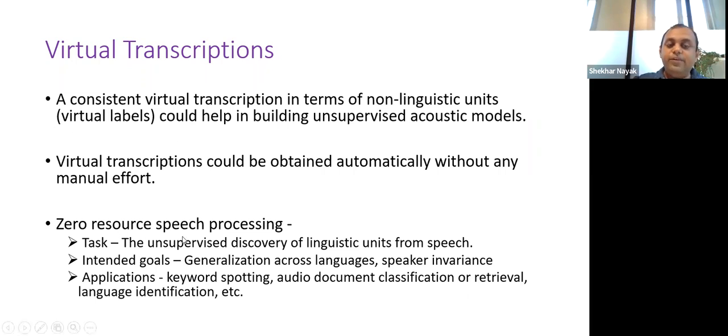So in zero resource speech processing, the task is to discover linguistic units from the speech in an unsupervised way. If I can automatically identify word level or sub-word level units from the speech in an unsupervised way, that's the aim of zero resource speech processing. And the goals are to generalize across languages and across speakers. The applications are keyword spotting, audio document classification, language identification, and so on.